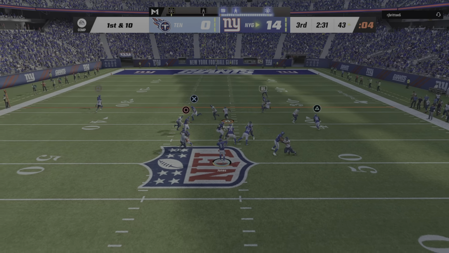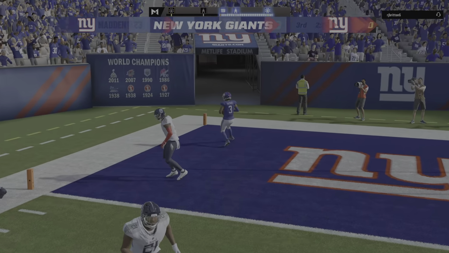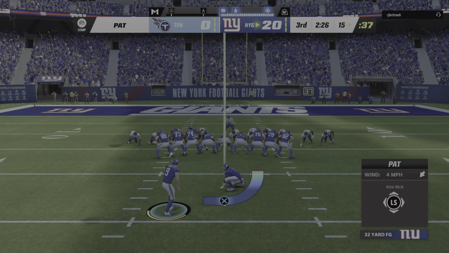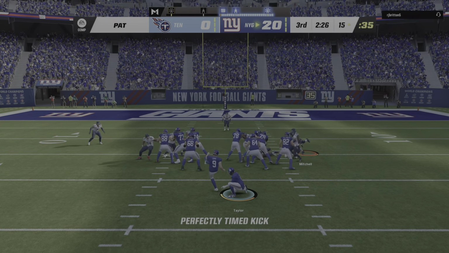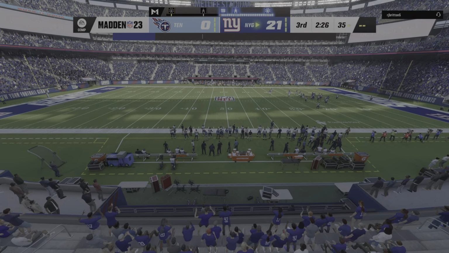Now they'll switch it up here and look to throw. And that's complete to Shepard. Down inside the 10. Touchdown, Giants. Sterling Shepard. 43 yards. And the Giants have moved out in front by three touchdowns. Extra point try, good by Gano. And that makes the score 21-0.